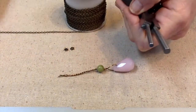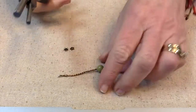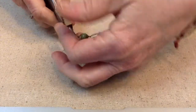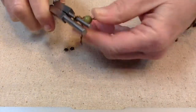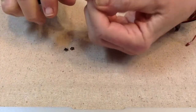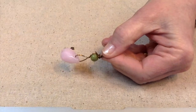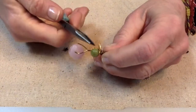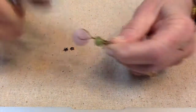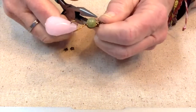Since I'm using a finer chain, I'm going to use this skinnier one for my bale. And you're just going to clamp it like this. You bring down your excess wire like so. And then you're just going to wrap it around. And I like to do messy wraps. And with the excess wire that you have here, just take one at a time and keep wrapping them around and tucking these ends as you go.